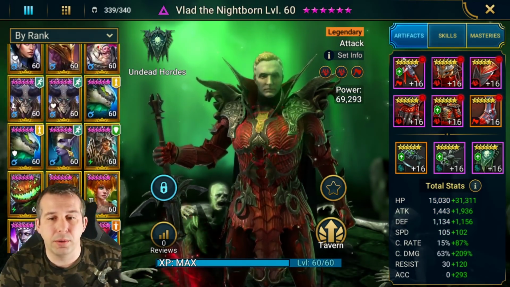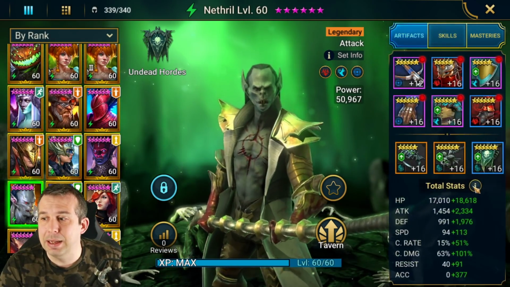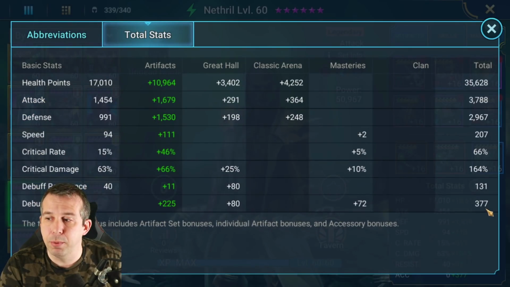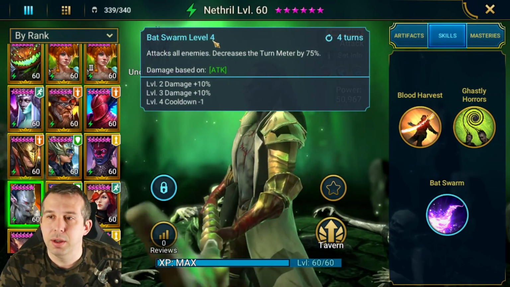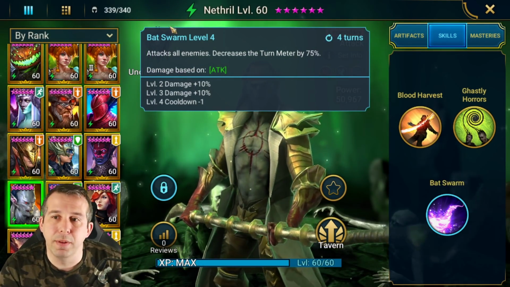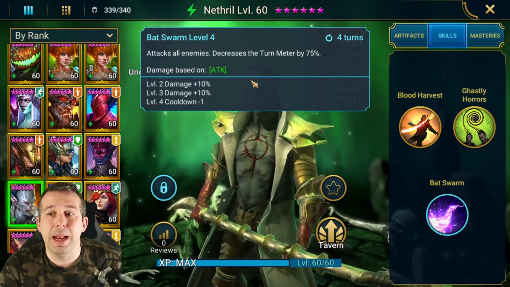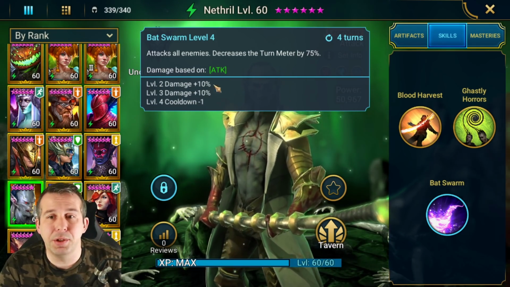Interestingly, I've already got Nekhret, and that's exactly the role I use Nekhret for. High accuracy, high speed, and he has got a turn meter decrease by 75%, not 50, 75. Yeah, he already does this, and he already hits reasonably hard with it. It's basically the same style of champion.